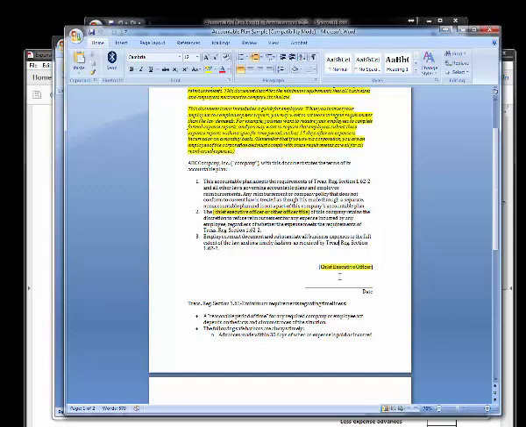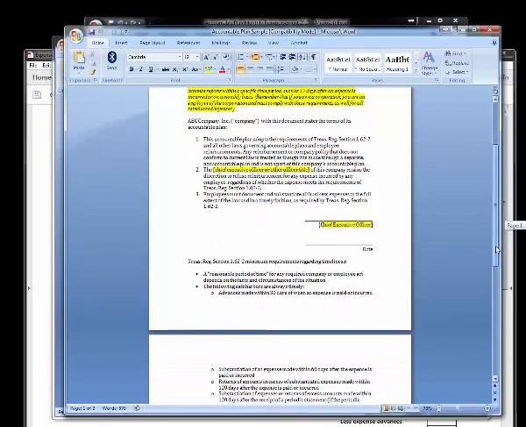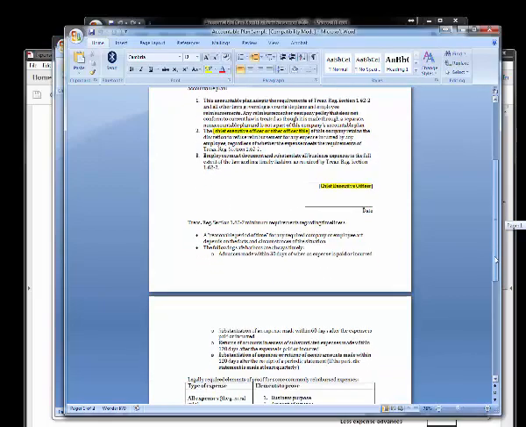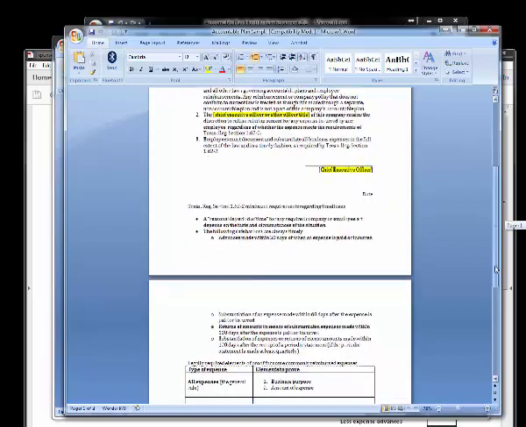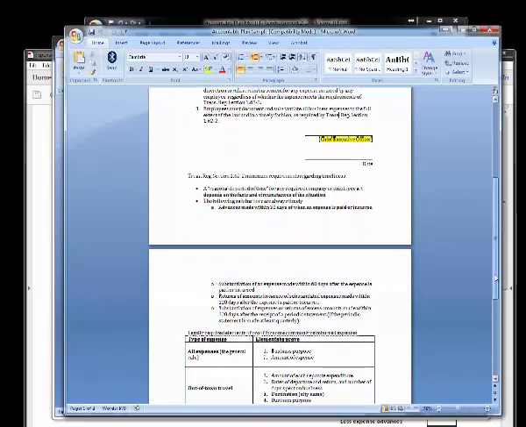And don't bend the rules for yourself, because the IRS is going to be looking for any little thing. Of course, if you get audited, knock on wood you don't, but if you do get audited, that's the thing they're going to look at. They're going to look for the documentation and whether you were doing everything correctly. So this template is going to help you make sure that all your I's are dotted, all your T's are crossed, and that you are handling everything properly.